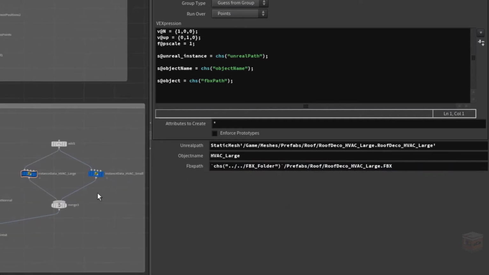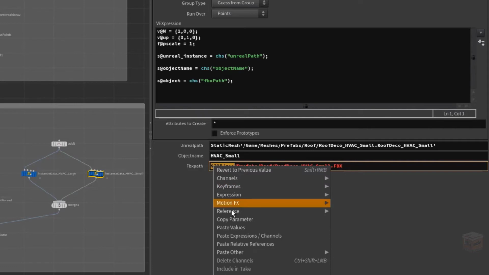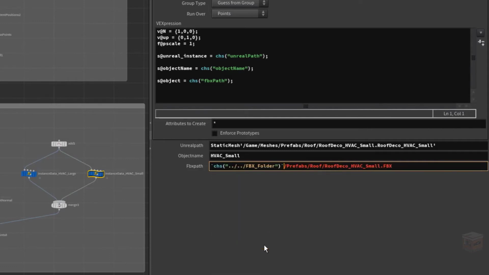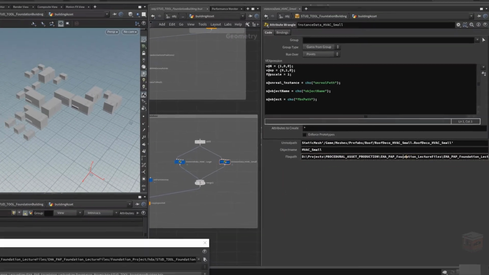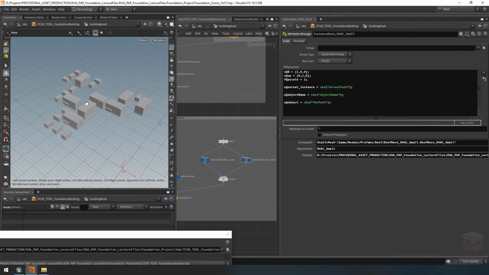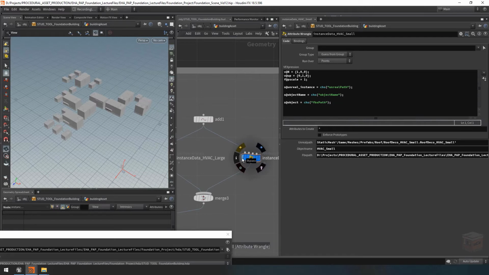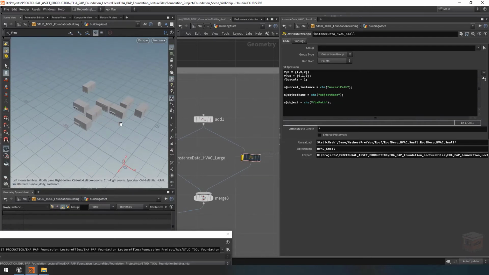And then let's do the same thing for the small vents as well. So just select the first part right before the slash, and then paste the reference. And that should now work too. So as you can see, we still have our models in the screen. If this wasn't going to work, one of our models would have probably disappeared. In fact, I can show that by simply bypassing one of these. As you can see, it disappeared on me, right? So if this wasn't going to work, it wouldn't be showing up here.